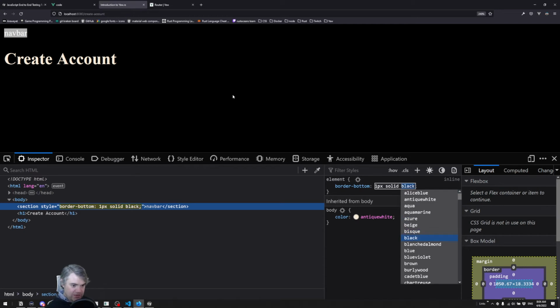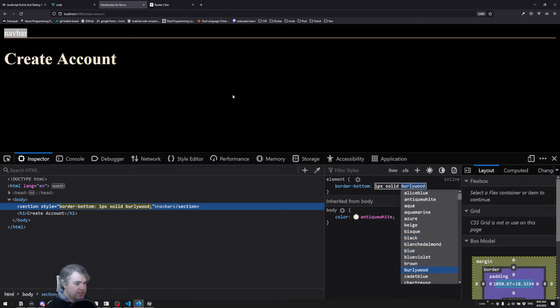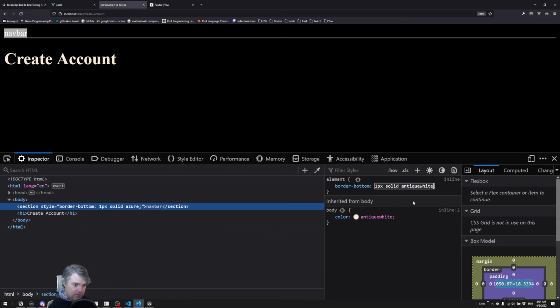I don't necessarily want to use white, but the same color that we use for the text, we could be good. We could do antique white. Okay, that doesn't look too bad.